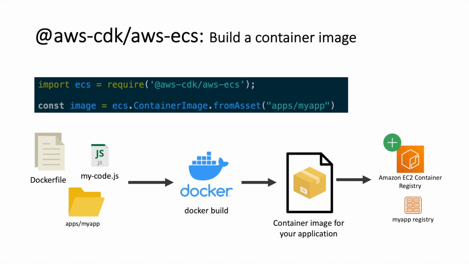Remember the S3 deployment construct that I showed earlier. This is a similar construct, except what it does is it grabs your Dockerfile and your code off of your developer machine, and it automatically runs docker build to package that all up into a Docker container. And then once it has a container image, it automatically provisions an ECR container registry in the cloud and automatically uploads your Docker image to the registry. So end to end, I can take my application that's on my machine and build it, package it up, and upload it to the cloud with just one line of code here.